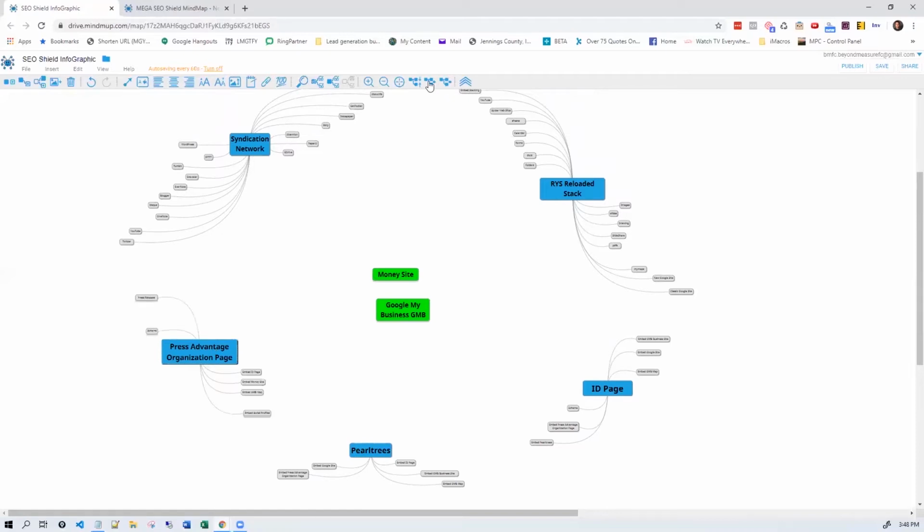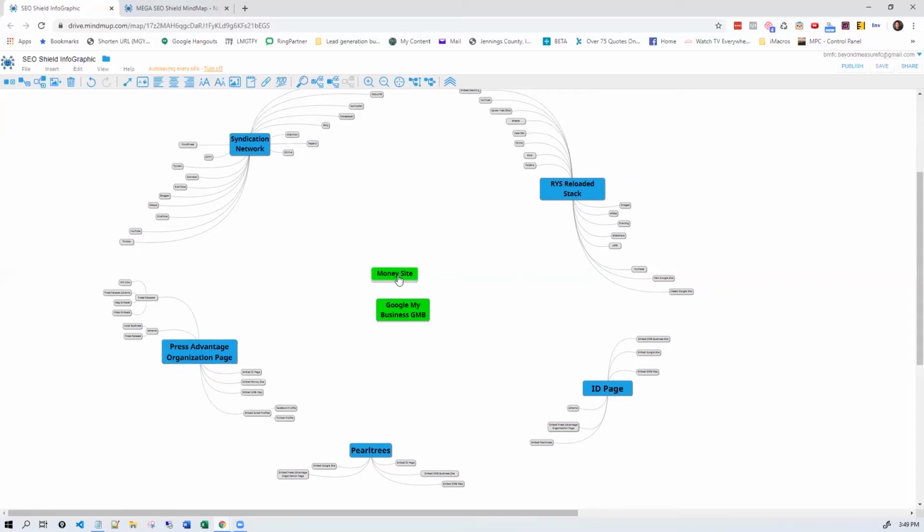Expand that, okay? And you can get a copy of this graphic on that blog. That's why I'm not going to detail each one of these, so you can look at them. But if you visually look at this, you can see it kind of encapsulates your money site. So it's building, like we kind of joke around, a shield around your money site, right?